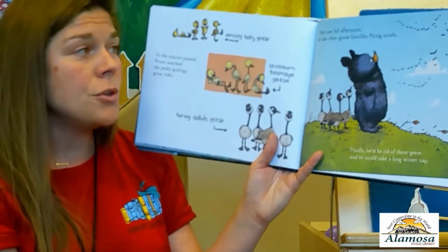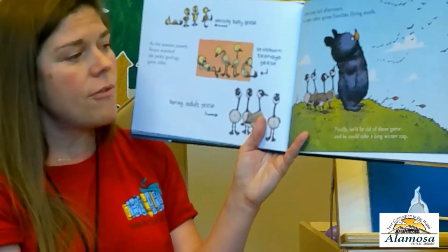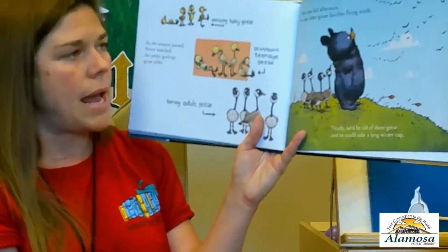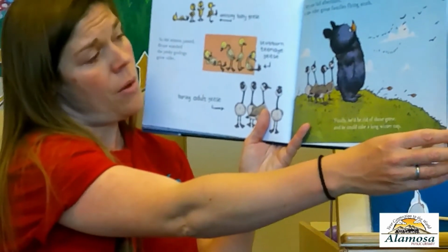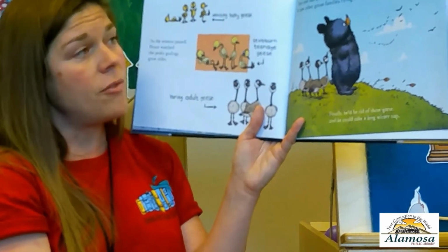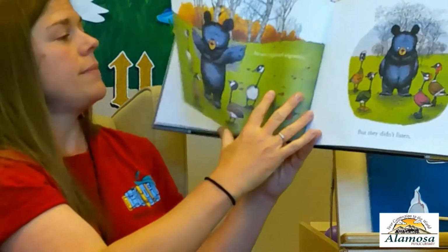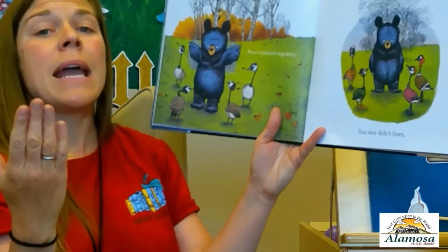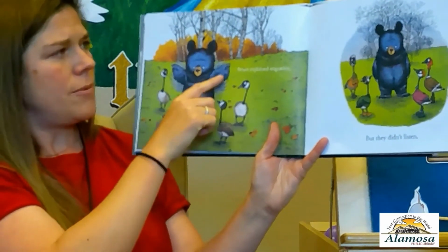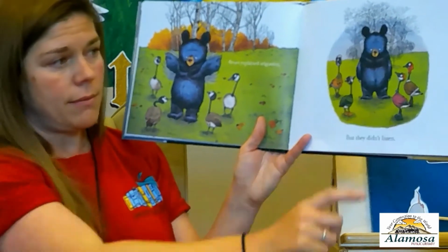Then one fall afternoon, he saw other goose families flying south. Finally, he'd be rid of those geese and he could take a long winter nap. They go. Real geese do this. When it gets too cold where they are, they fly to someplace warmer. Bruce explained migration. But they didn't listen.